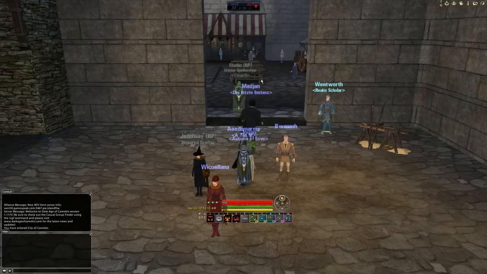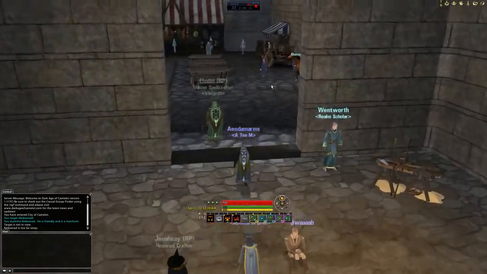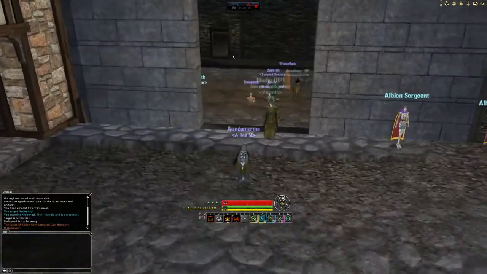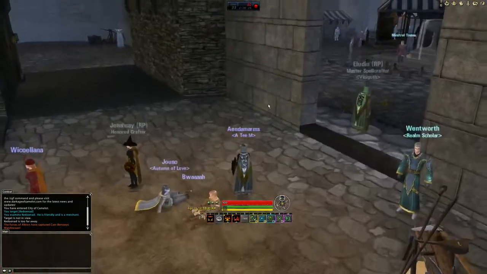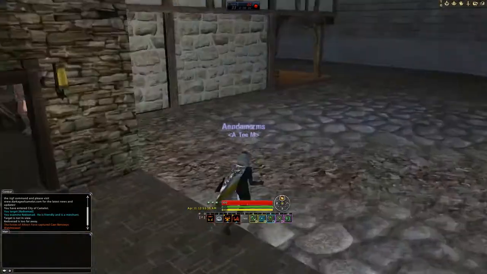Alright guys, we are back, and we are in Camelot City. If you're a player of Albion, this is your main city, and this is where you're going to want to craft. Now this does look a little bit different. You're going to have the alchemist table over here, the fletching table over here, and then the forge and the anvil over here.